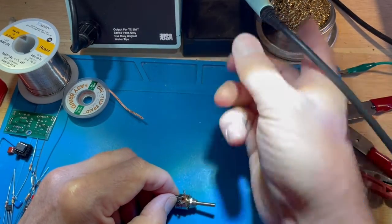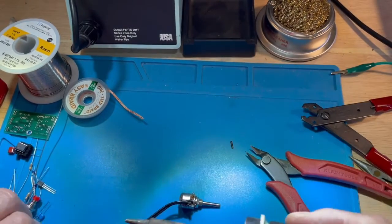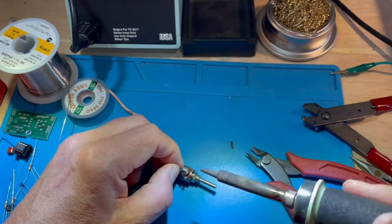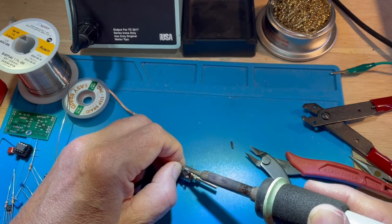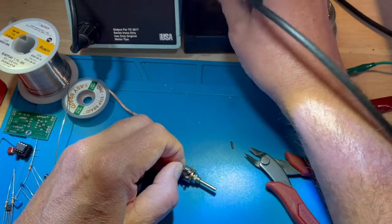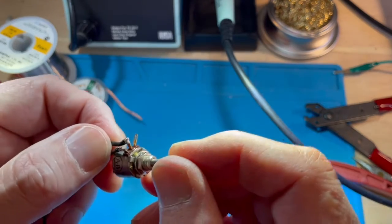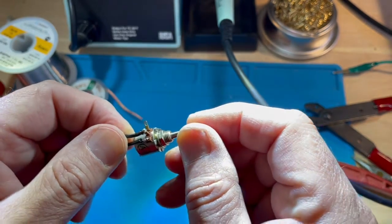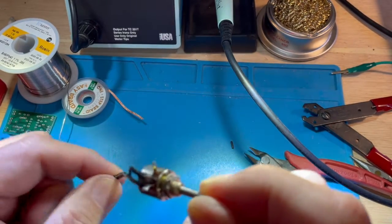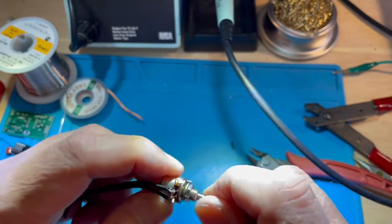So let's make that connection hot again from the back side. Get a dab of fresh solder on my soldering iron tip, and I will solder it together like that. All the solder is nicely flowed. Let it cool off for a second, and we'll see a nice shiny connection again, as it should be. Then ultimately these two wires would plug into a circuit board or some other circuit that requires a volume control such as this.